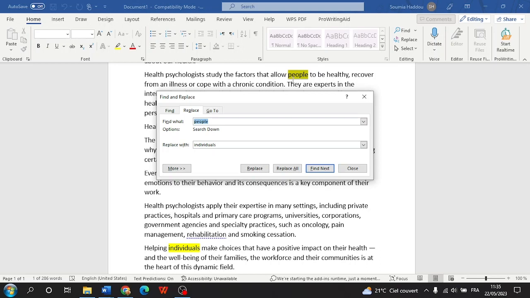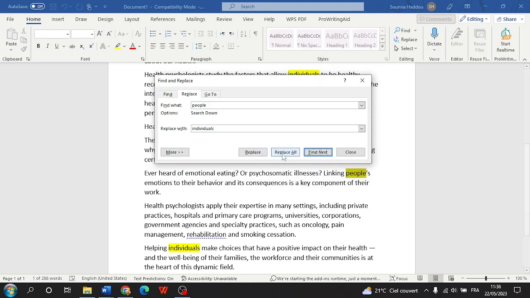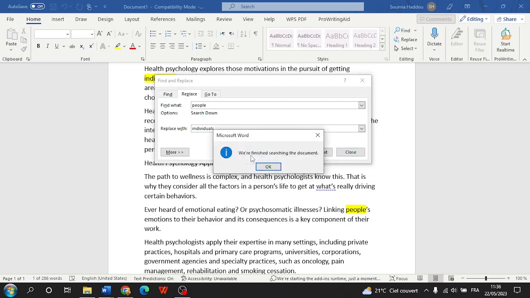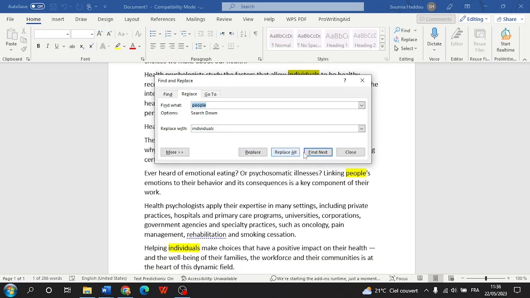Sometimes you cannot change that word in the whole text. Sometimes it's not going to be appropriate or normal to change it everywhere. So it says I found another people here. You can replace, then find another text. It finds another text here. You can replace or close. Replace, and find text. It found another text here.